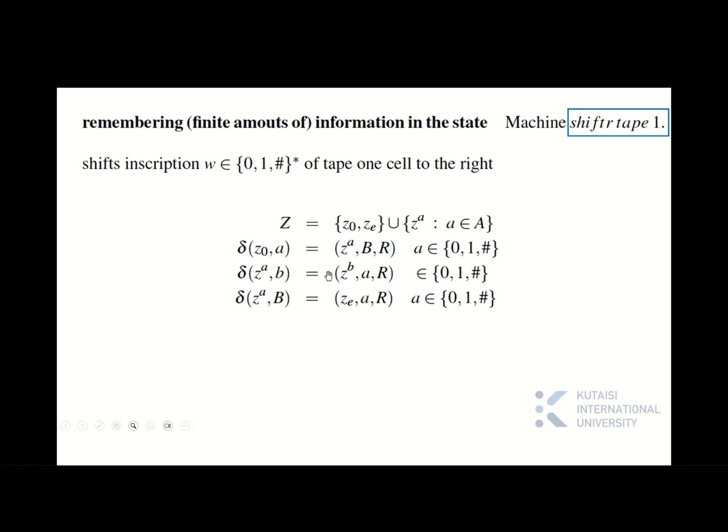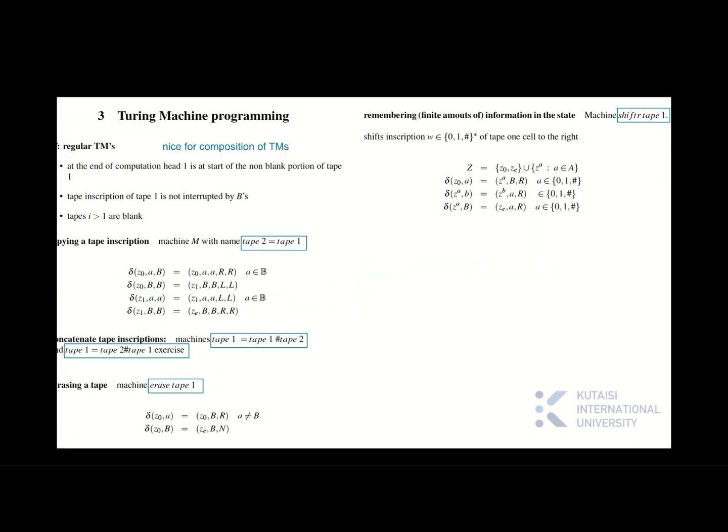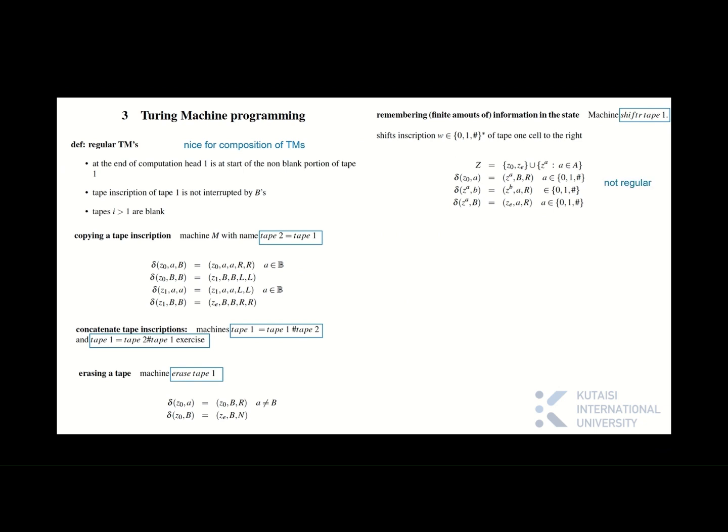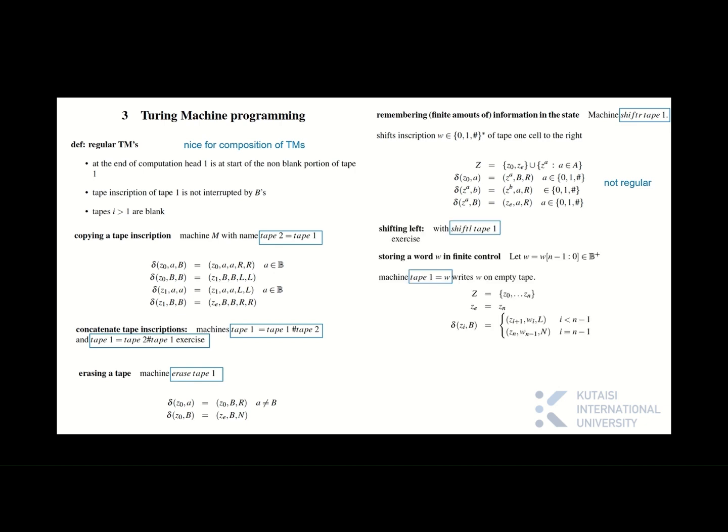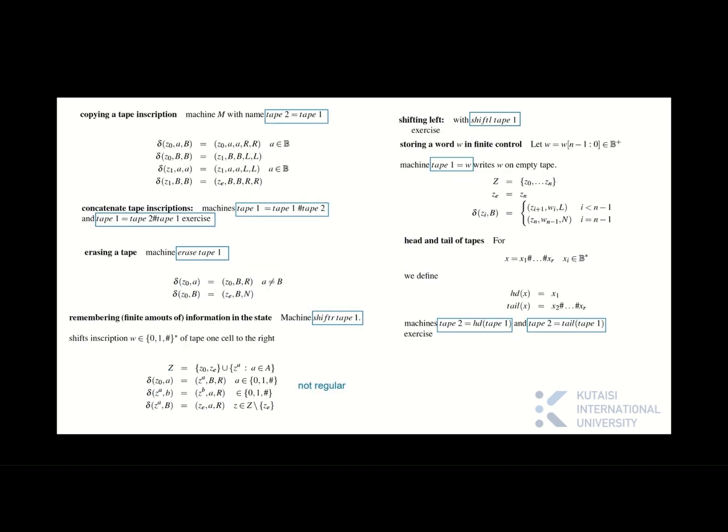When you encounter the blank, again, we assume that the thing you're shifting to the right has to have a start and an end. How else are you going to define that it shifts right? It has to have a beginning and an end, and we define the beginning and the end of the input by B's. It's not a special requirement that the input does not contain B's, it's just how I define my input. Input is something enclosed between two B's in this case. So this machine is not regular, meaning when it's finished, it's not coming back, but that's not a problem. You can also define shift left this way. What else are we going to need here?